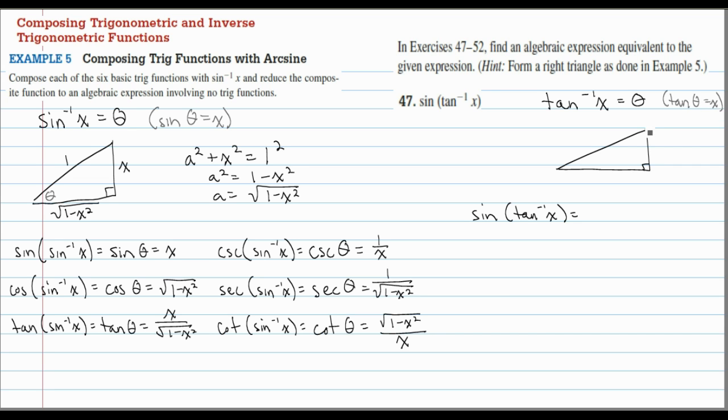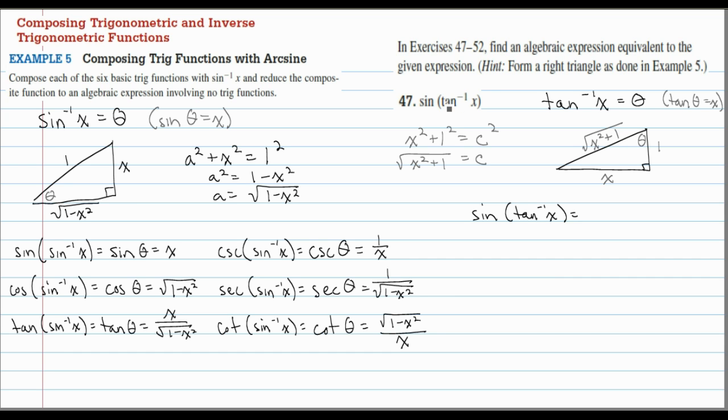So I'm going to call theta, I don't know, I'll name it this angle. So the opposite over adjacent, or the tangent, has to be x. So opposite over adjacent. Now I'm going to use a little Pythagorean theorem. x squared plus 1 squared equals c squared, which means c is going to be the square root of x squared plus 1. There's nothing you can do to reduce that. So the hypotenuse here is the square root of x squared plus 1.